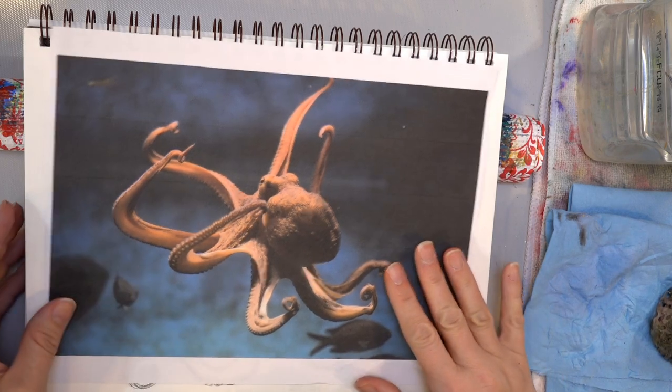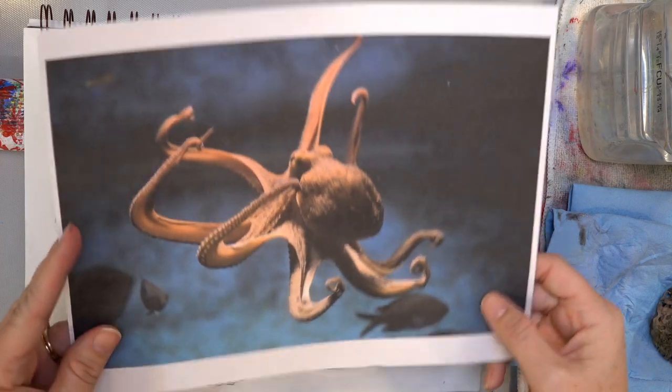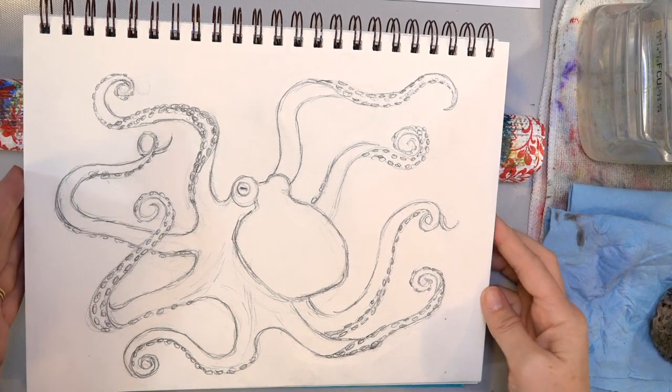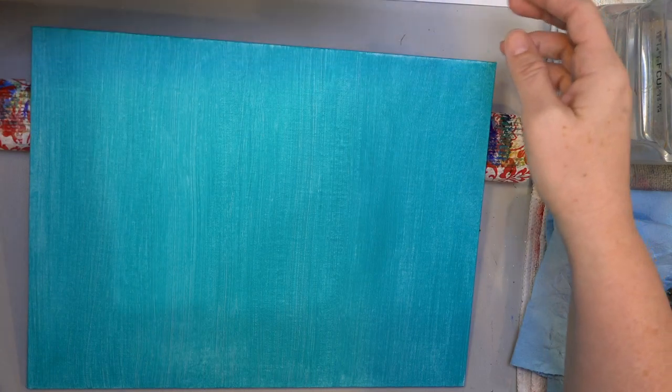All right, so here's my reference photo. I went ahead and sketched him out on my paper because I wanted to move the legs around a little bit. I think we're going to try to use up more of the canvas here and make him a little bit bigger. So I'm going to set that aside.